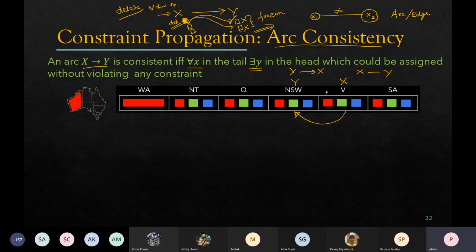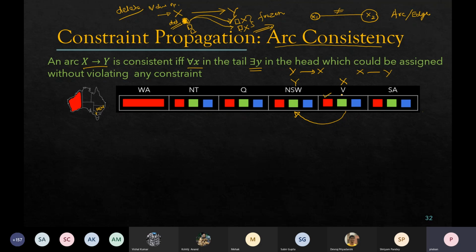So let us check red. Is it violating any constraint? If I assign red here, V and NSW are neighbors, so they should not have the same color, right? So if I assign red here, I can simply assign one of green or blue. So this is fine. So this red is fine.